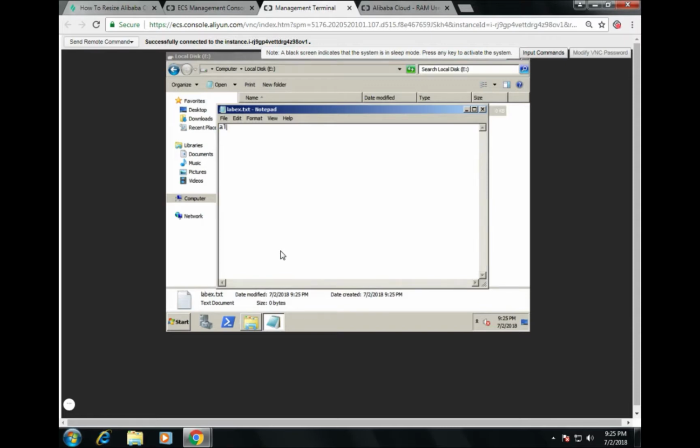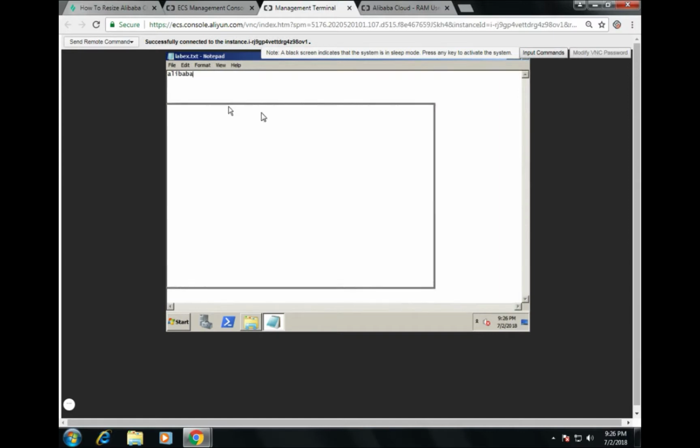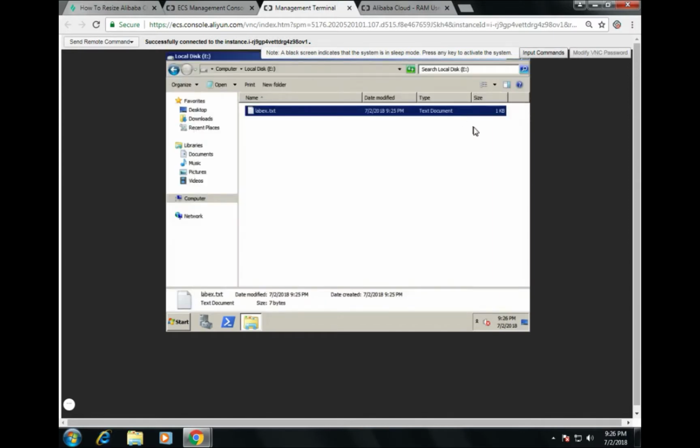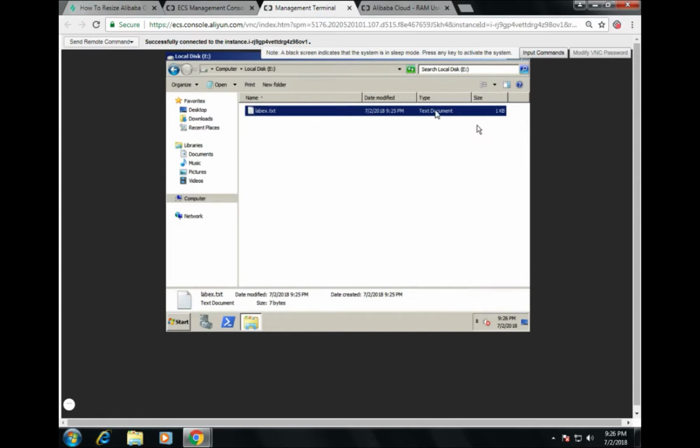I'm going to type Alibaba, and then save it. Okay, let's check if it was saved. Oh, as you can see, it was actually saved. So there's nothing wrong with the system disk.